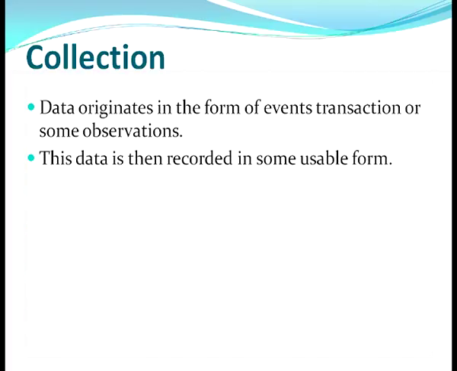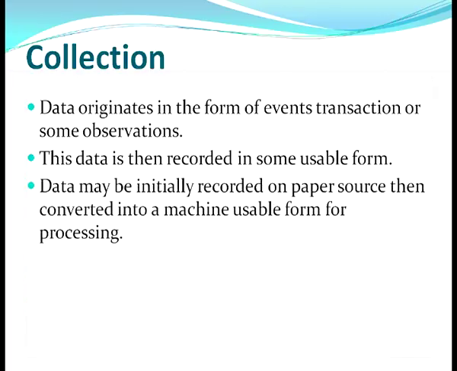This data is then recorded in some usable form. Data may be initially recorded on a paper source, then converted into machine usable form for processing. And again, I will give the same example to my learners: when you get the marks, you record it on a piece of paper, but finally it is entered into the computer and you get a computerized report card from your school or from your institute.